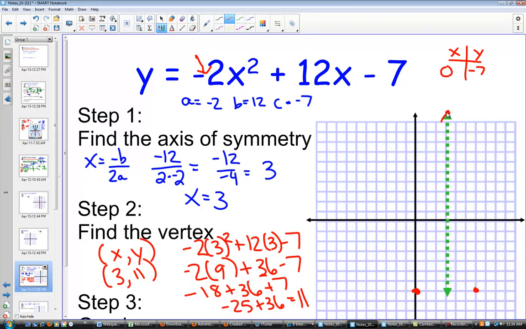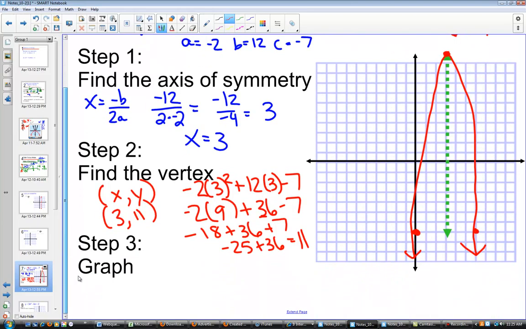I have enough points to graph my parabola now. Do a little bit better job than that, sorry. Okay, so that is using the axis of symmetry, finding the vertex, and then just plotting an easy point on one side can find you that other one. So when we have, this would be 6, negative 7. And we don't even really need to find any others. Okay?